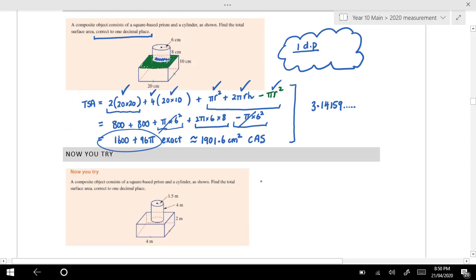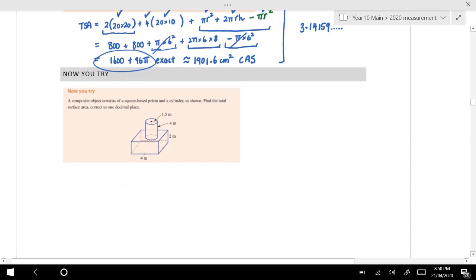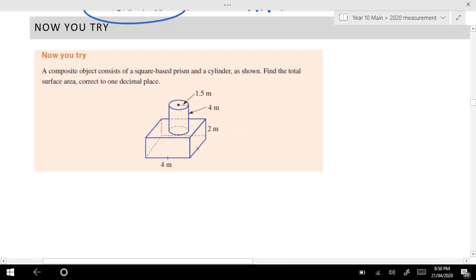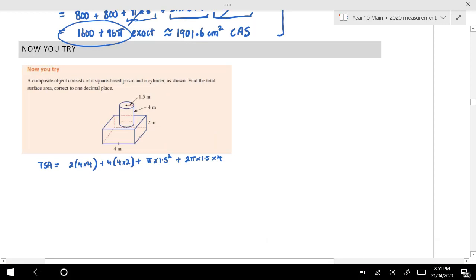All right, what I get you to do now is have a go at this one. This time I would like you to just pause the video and have a go yourself in your notes or in an exercise book, and I'm going to go through it in a moment. So hit the pause button, give this a go, and I'll go through this really shortly. All right, so hopefully you've given this a go.